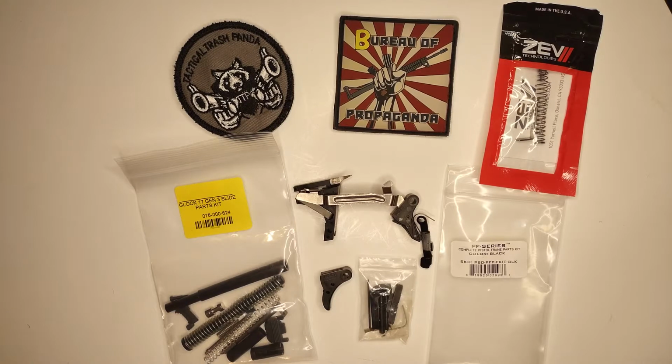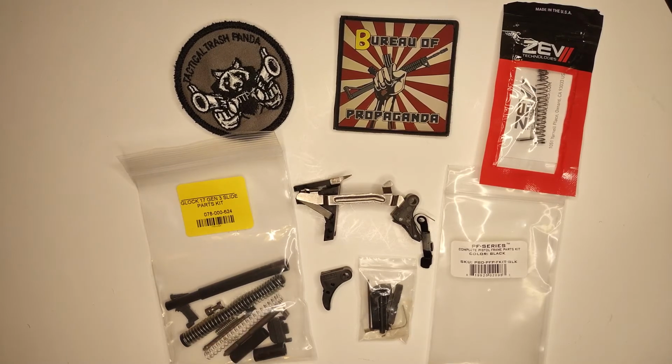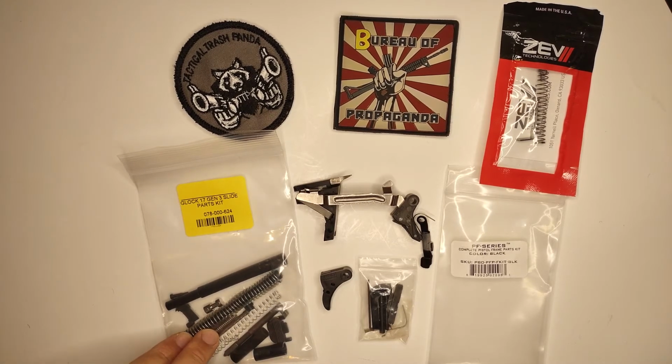So here you go. These are some Glock parts that I have on the table, which I keep in my range bag. And over here is a slide parts kit from Brownells for a Glock 17. They also have this for the Glock 19. The only difference is the recoil spring assembly. Of course, the 19 is going to have a shorter one.